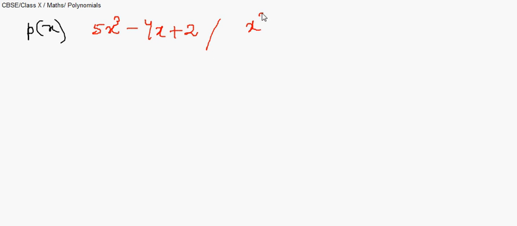I tell you that it is the highest power of x in any given polynomial. Suppose I've been given any polynomial which is represented as p(x). The degree is the maximum power of x. Suppose I'm just writing a few polynomials: this minus 4x plus 2, or simply x squared plus 2x minus 1, or simply 2x plus 6.